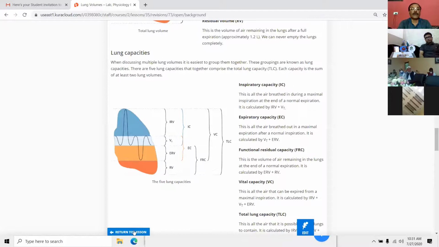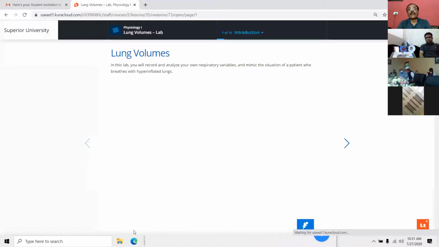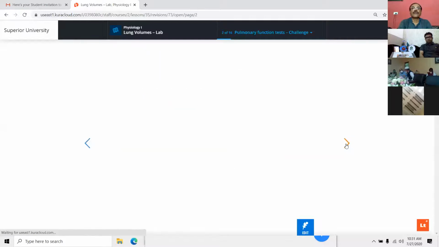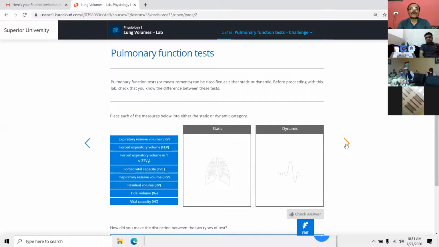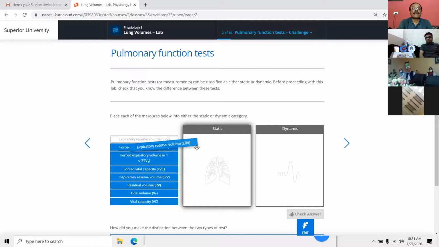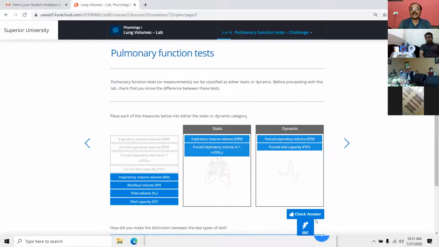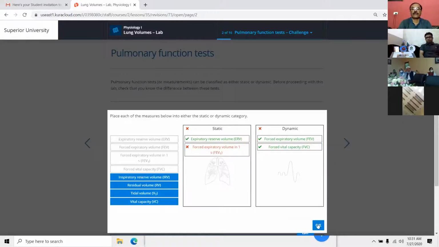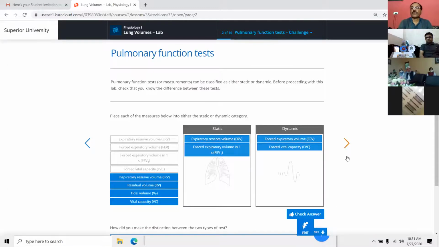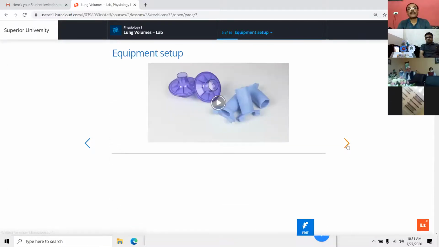Now we are going back to our practical, where we will analyze these volumes and capacities one by one. In every practical, you will find some warming-up questions for the students, so that they can know some theoretical background information related to that practical. Students do these exercises to see how much they know about the practical, and they can check which answers are right or wrong. They can correct them again to learn the theoretical information related to that practical.